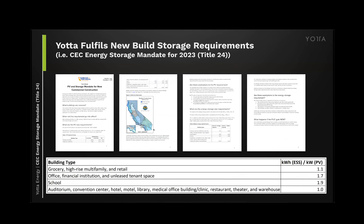Not related to NEM3 but important for California — we do satisfy the requirements for Title 24, the storage mandate from the CEC. We are an easy solution for that. A lot of new builds aren't factoring in the energy storage requirement, but you still have to satisfy it somehow. Adding our batteries to your project is super easy.